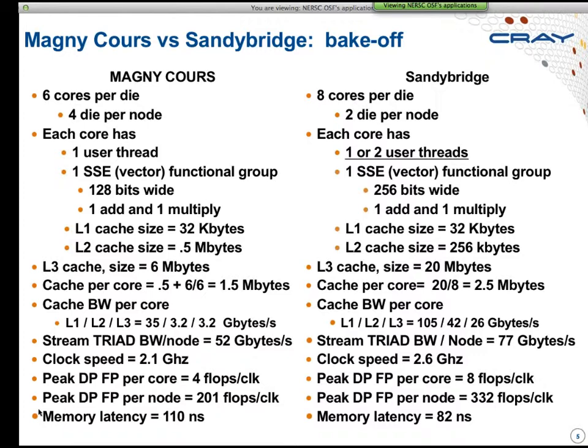So this is 6 megabytes shared. Well, you'll see cache per core. 6 megabytes shared by 6 cores. I end up with 1.5 megabytes per core, if you want to think of it like that. And this one, I've got 20 shared by 8, which is 2.5. Now here, actually, I'm ignoring how they do their cache coherency and if it's inclusive versus exclusive. I won't even go there. And I can't quite keep straight myself. But the cache structure is changing because where I say the cache size is tripling, well, it's tripling divided by 2 because there's twice as many die over here.